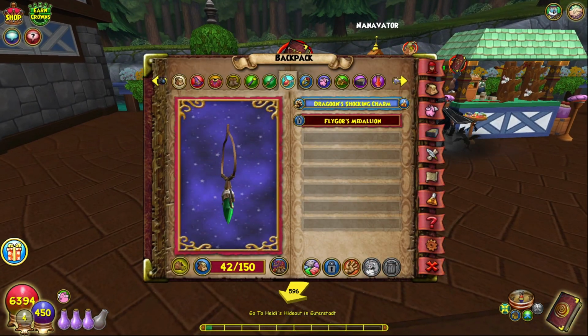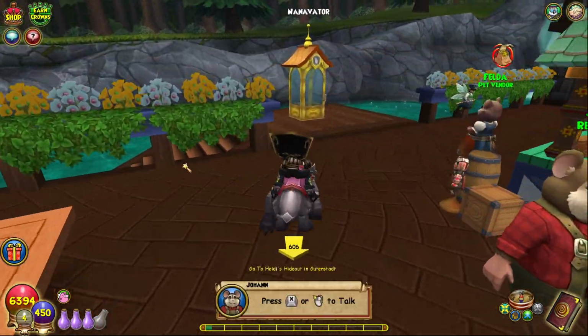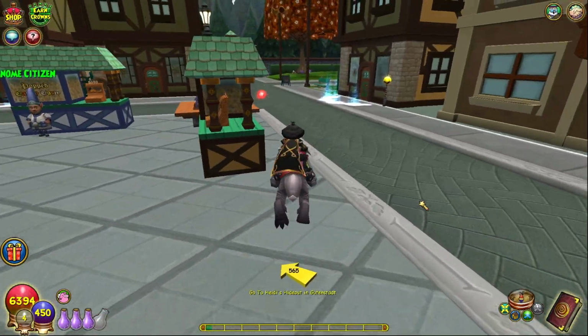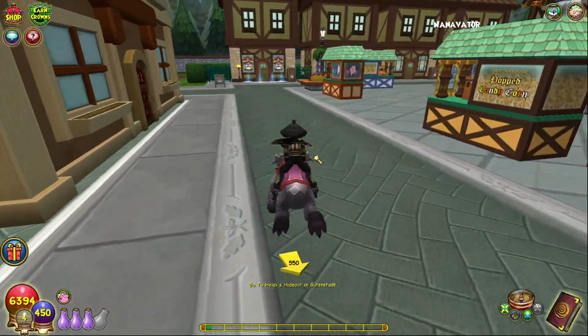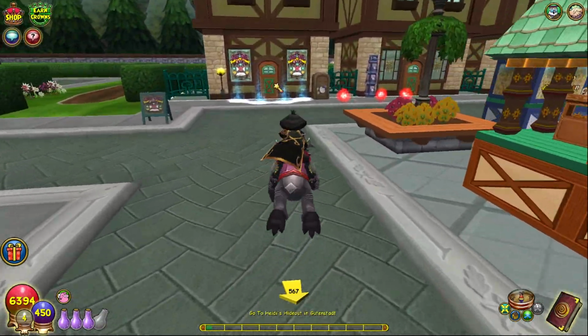Now, the Quake Charmer is located in Sweetsburg, and I'm going to go there right now. Okay, so I'm in Sweetsburg. You take the teleporter, and the Quake Charmer is going to be in, I believe, this building. Yes, it is this building. The Quake Charmer is in here.